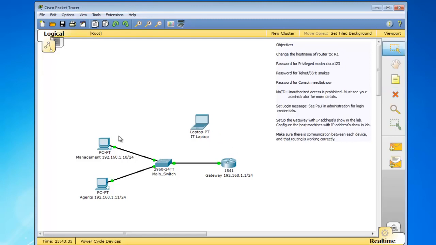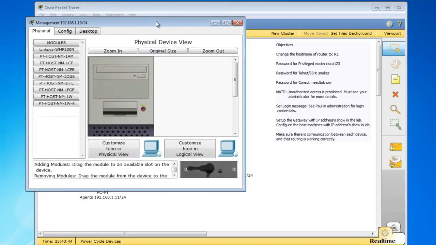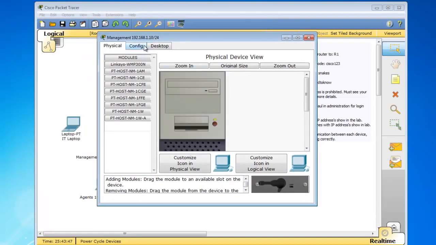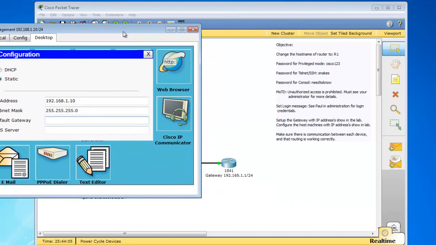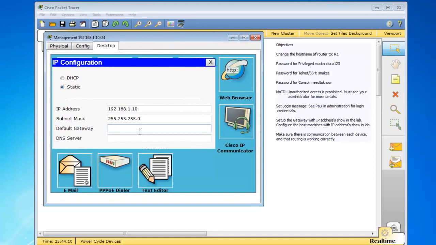We disconnect our cable and we come over here. So we walk over here and we just set up this computer and we're looking at it. Alright, so we're gonna go to the desktop. We're gonna go into IP configuration. We're gonna go 192.168.1.10. Subnet mask should auto populate, and default gateway is the gateway of our router. So it's 192.168.1.1, and just save it.